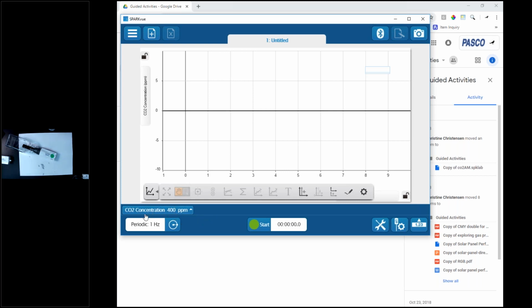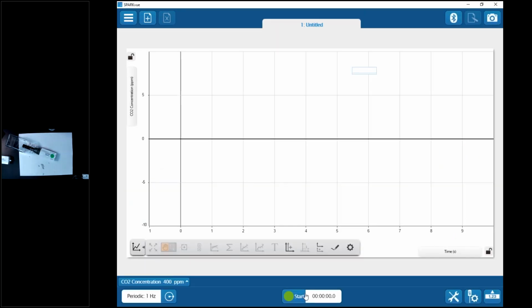Right now, you'll see the CO2 concentration is at 398 or 400. You may not be able to see this because it's small. I'm going to make this larger, but even though I didn't hit start collecting data yet, there's a portion on the bottom left-hand side of the screen that is a live sample of data. So I know about what the sensor is reading before I hit start. And that's helpful for knowing when to hit start. So it says it's about 400 ppm, which tells me it's calibrated. 400 is about a normal concentration outdoors.